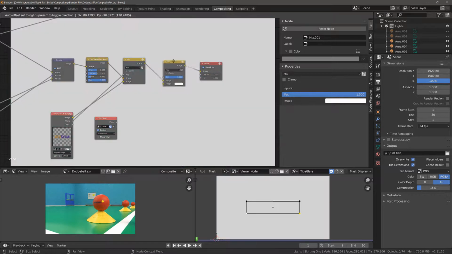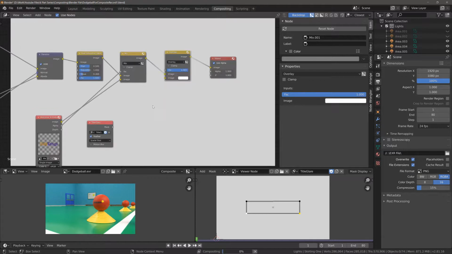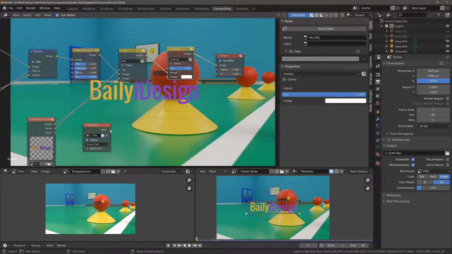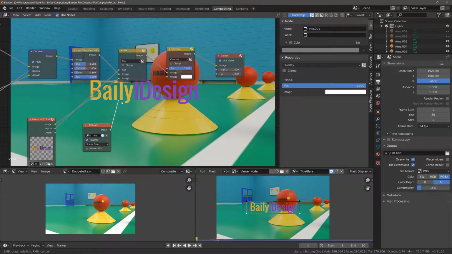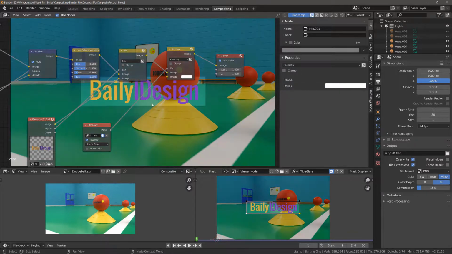Then I'm going to change the type of operation from mix to overlay. So select overlay from this list. Then we're going to take our mask and plug it into the factor value here. And now we can see both the main image as well as the mask.